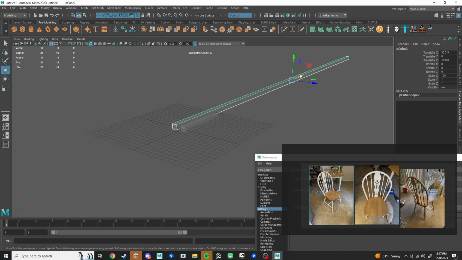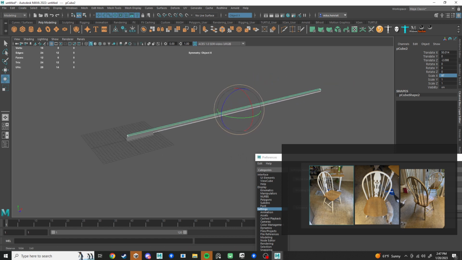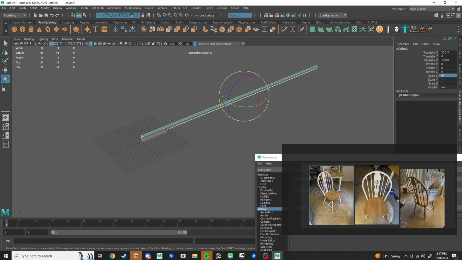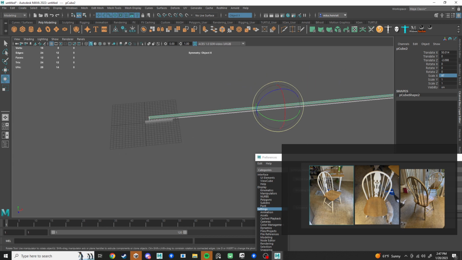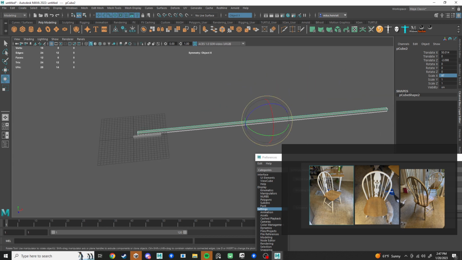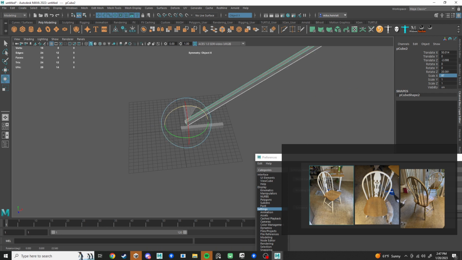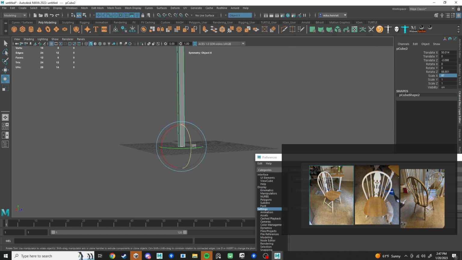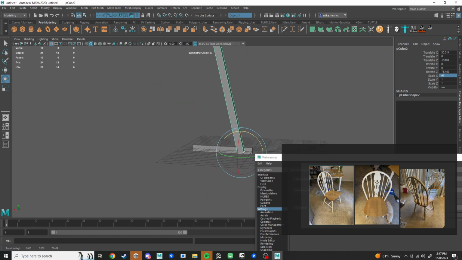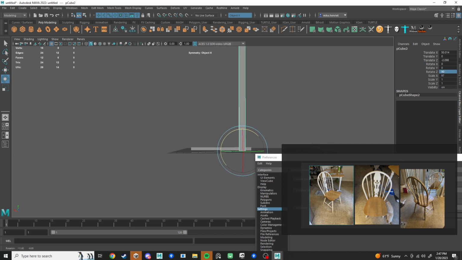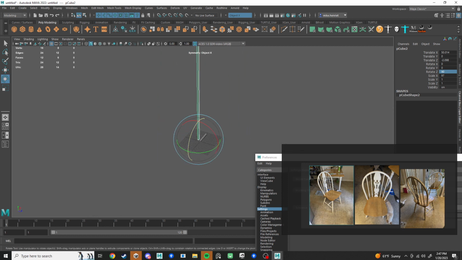I was measuring this chair, and it is about 97 centimeters tall. If I want a visual representation of that, since this is 97 centimeters in length, I can hold D and V and snap the pivot point back to the base of it. Then I'm just going to rotate with E directly upward. But remember, you can type in 90 right here to get a perfectly straight up representation of that. So that's how tall the chair is in centimeters.